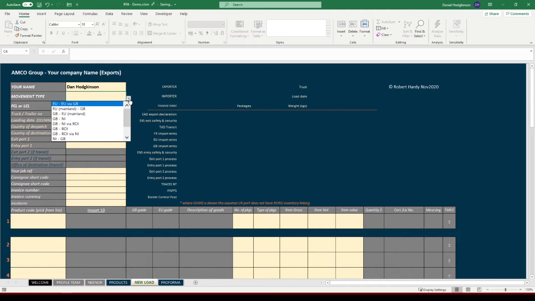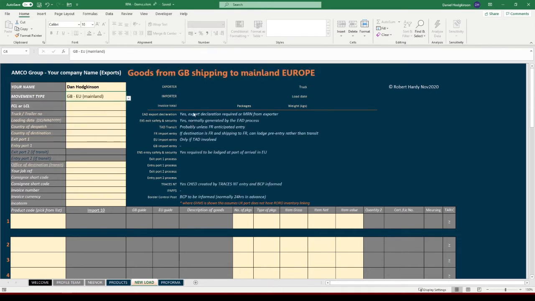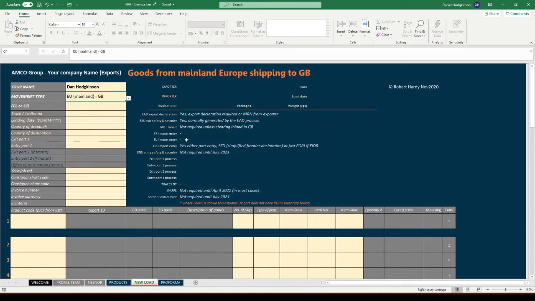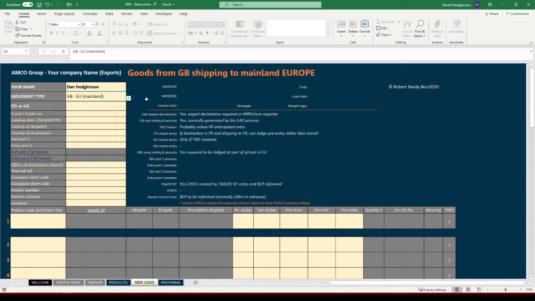This is important as it does tell us which processes are required based on the direction of the vehicle. You've got several: EU to EU, EU mainland to GB, GB to EU, etc. There's quite a few to choose from. As you click one, you can see that it populates this middle section here, which does tell you what is required for this journey to be completed. Just to show you, it changes for whatever's required. You can see here you've got your nice header just to reinforce which option you have chosen.